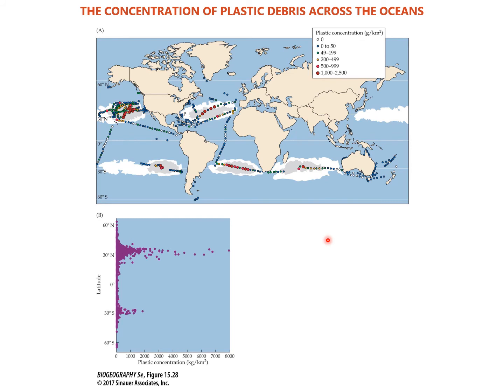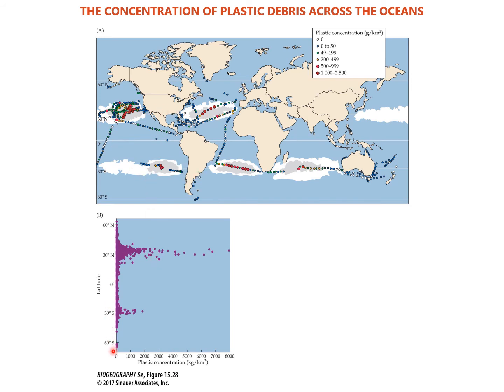Another troubling trend is that we tend to pollute a lot. I mean, it should probably not be news that humans produce pollution, plastic pollution in particular. Here you're seeing the concentration of plastic debris globally, and you can see that it's very non-random. Plastic pollution comes from all over the place and usually finds its way into the ocean, and then it gets clustered in these areas, basically around 30 degrees south and 30 degrees north.